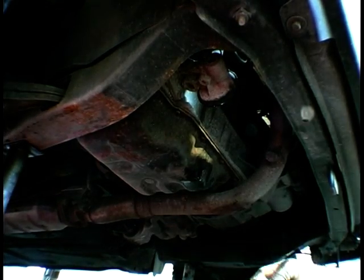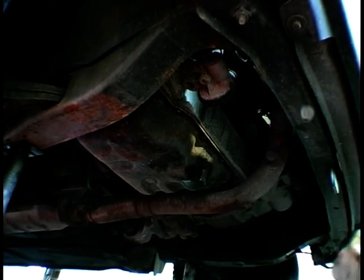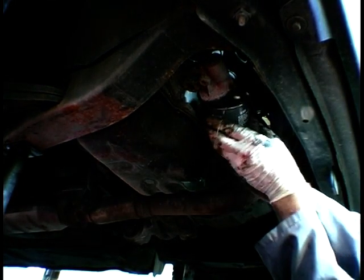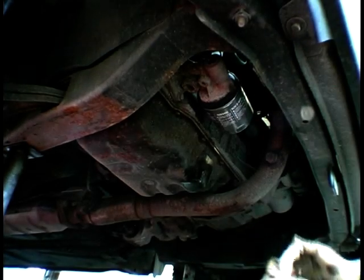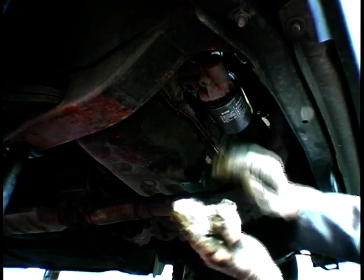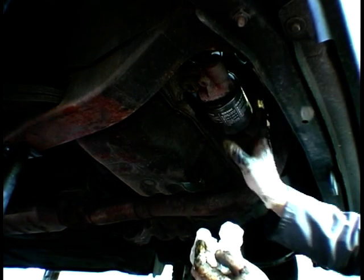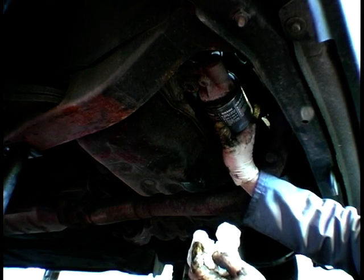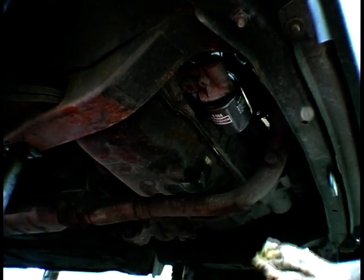Right, just get the rag and wipe round the old filter housing first. This is where the smear of oil becomes very apparent. There we go. So if you don't put it on, what you're in danger of doing is rupturing the seal as you tighten it up. Right, the filter's just contacted the face of the housing and it needs 3/4 of a turn now at least. So we'll go 1/4. Might need 2 hands here.